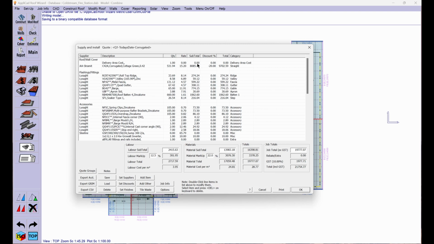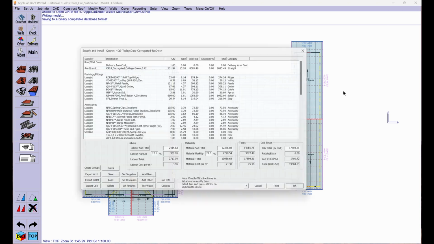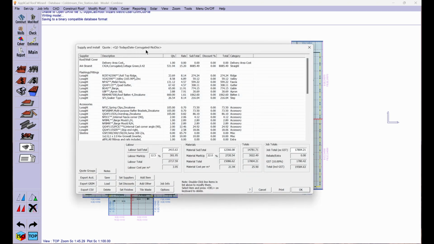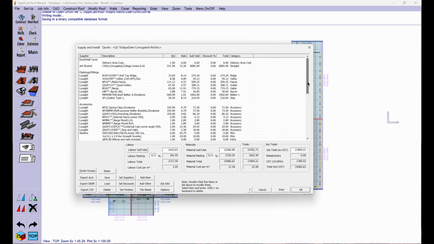You'll notice I've given this guy a 20% discount. Well, he's not a very good payer, so I'm not going to give him a discount this week. And then I'll hit save, and I might want to save that away as quote 2, corrugated, no discount, so everyone knows exactly what we're dealing with. I hit OK. That then comes up in the dialog box as quote 2, corrugated, no discount, and I've got a value there. So I can fiddle with the quotation and the details, and I can add extra materials and add items. I can take items out and then save that away at any stage.